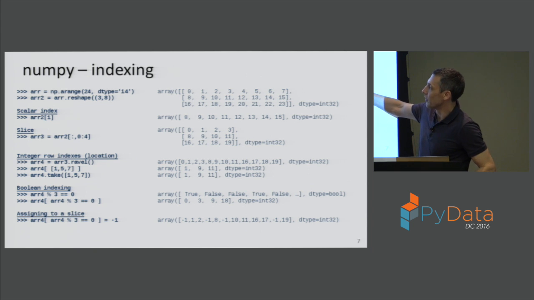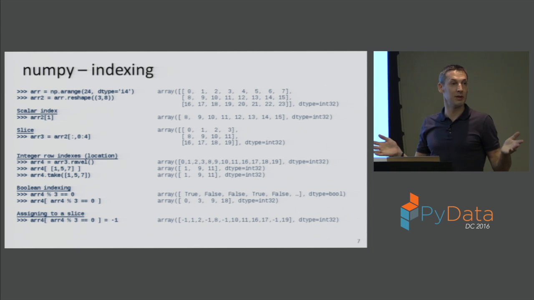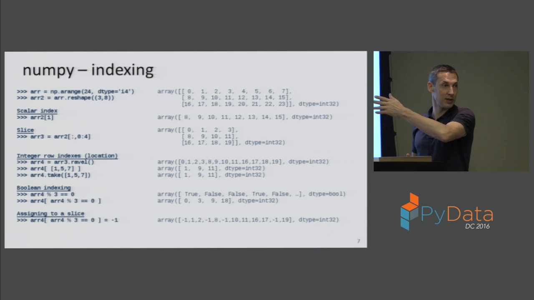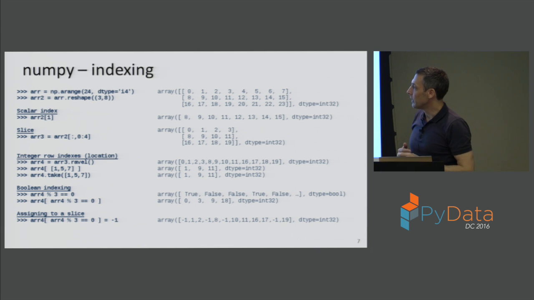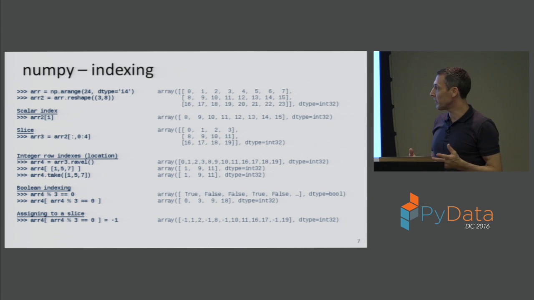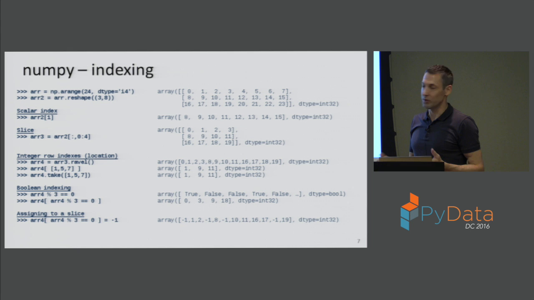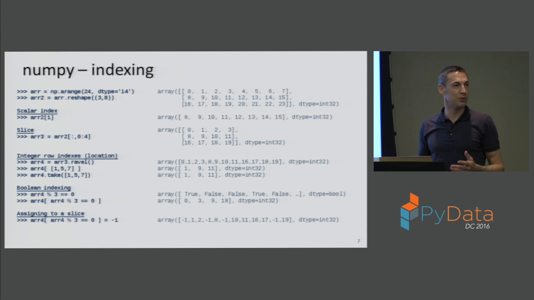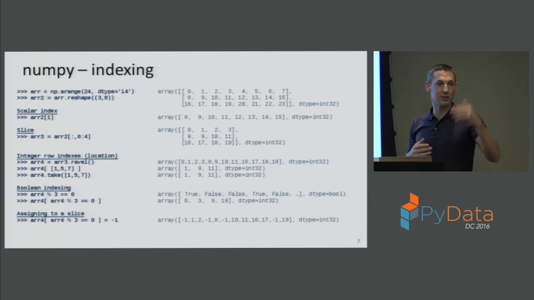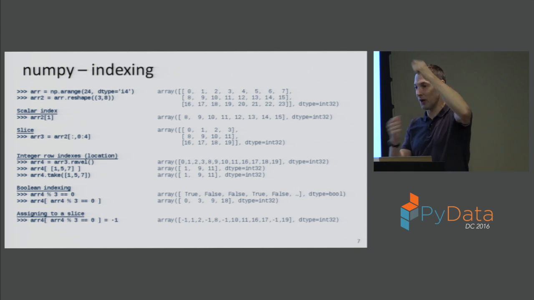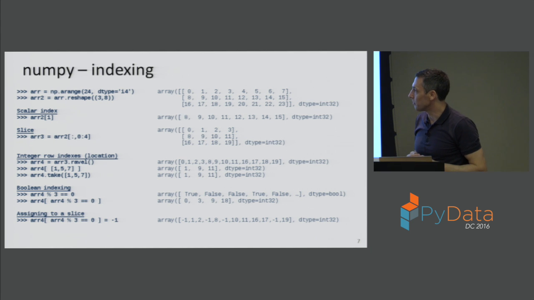also as an index in there, we can pass in an array of integers, and that will let us select rows. Another way of specifying that is with a function called take, which achieves exactly the same result. And this is something that Pandas will use, as we'll see when we get to indexing. So Pandas does indexing by figuring out which rows in a data frame it needs to take, and then using this take operation to retrieve them.